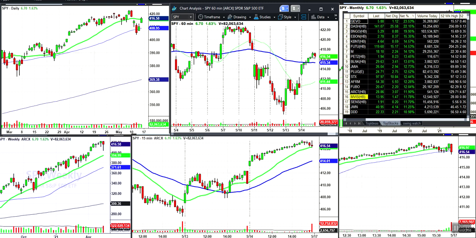Look at that as we come back up here. I pointed out on my Twitter feed today that this volume here was lighter today. Typically on Fridays it can be lighter anyway, but I actually took some puts on the SPY. I initiated some puts going into the weekend because I think there's a good chance, and it may not happen, and obviously I've got my stop in at the top here.